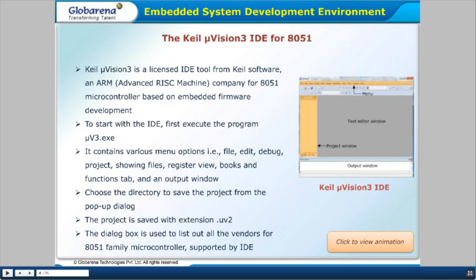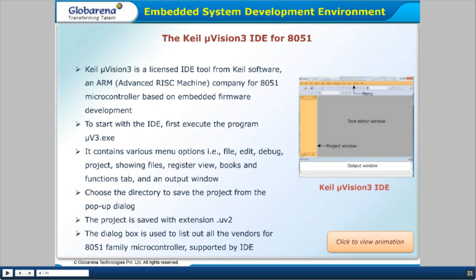After that, the next step is that it contains various menu options: file, edit, debug, project, showing files, register, view, books and functions tab, and an output window.